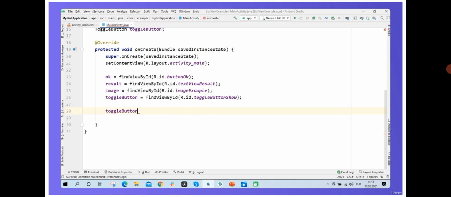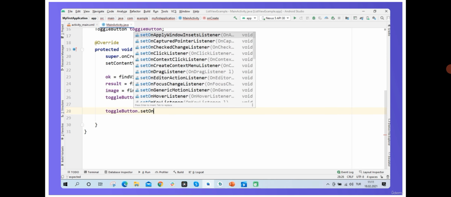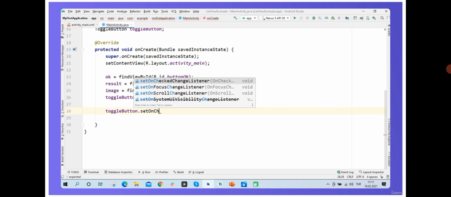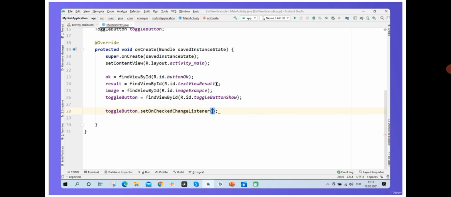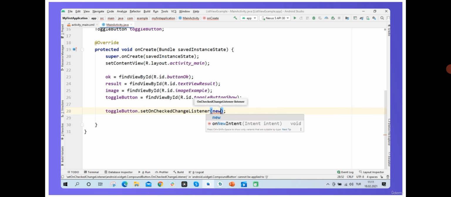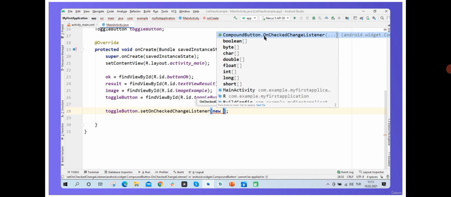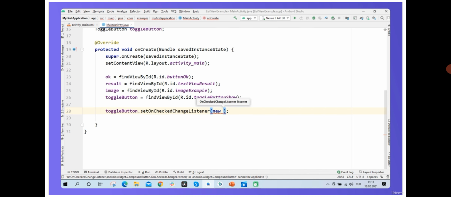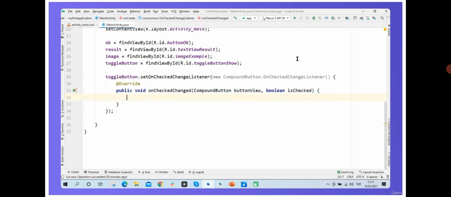So I'll write toggleButton.setOnCheckedChangeListener, and new CompoundButton.OnCheckedChangeListener. I will write my code inside the onCheckedChanged method. So when the checked position of the button is changed, the listener will detect this change and then apply the code that I wrote here.